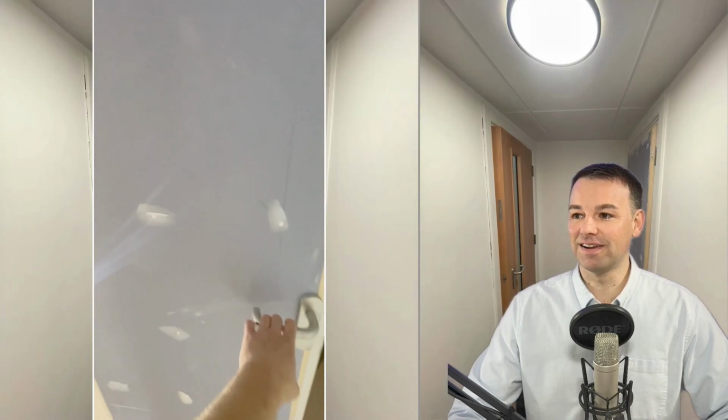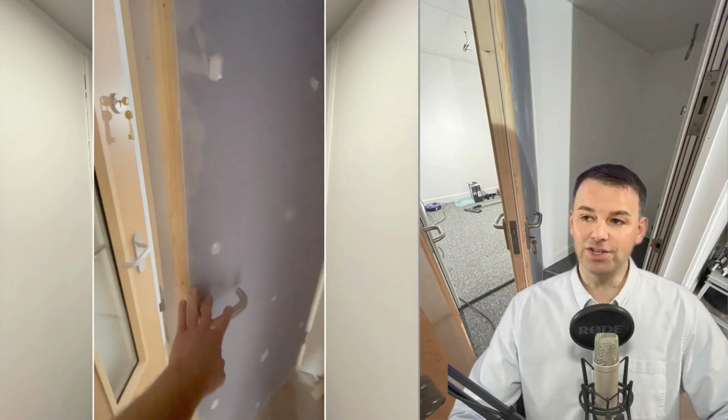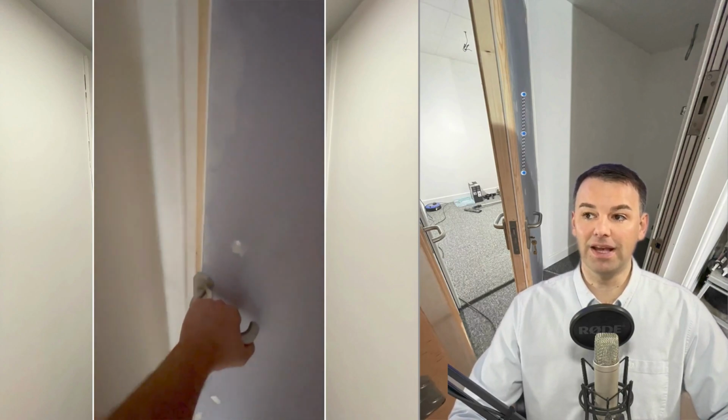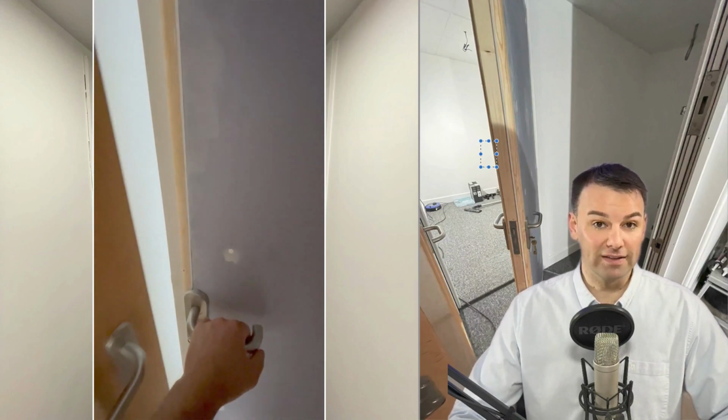Okay, sound absorption to the ceiling is going in place, and we put the sound absorption in place so we can then fix all our electrical to it. The drum room studio door has been beefed up. Don't worry, it won't look like that after painting and decorating. You can see it's been beefed up both sides. What we've done is we've taken a heavy duty door and then we've beefed it up either side with soundproofing materials, and then fixed all the latch and handle and locks accordingly, taking consideration the weight of the soundproofing.